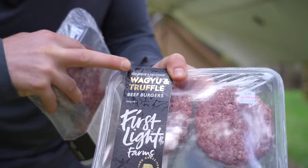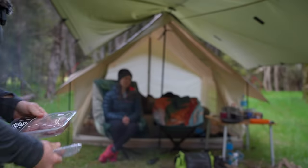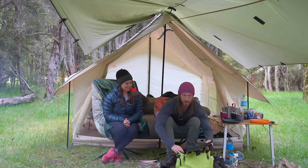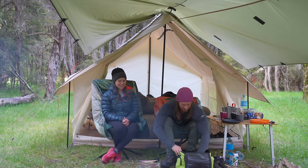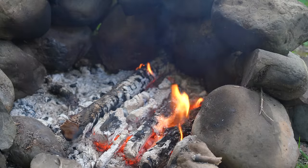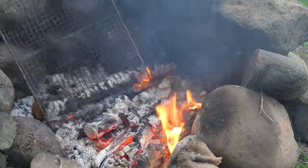Look, you can see that nice fancy packaging. Truffle Wagyu. Got some cheese for them as well. So these are going to be deluxe. No expense spared on these burgers. And I think what we'll do is we'll cook them over the fire on the grill, or maybe in the good pan on the grill. It's got nice coals now.